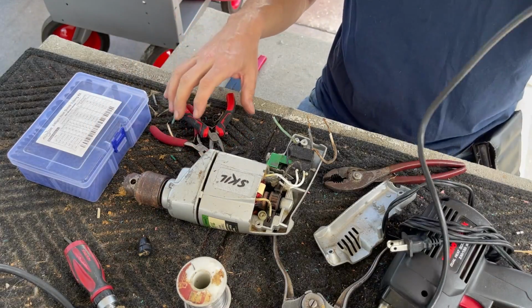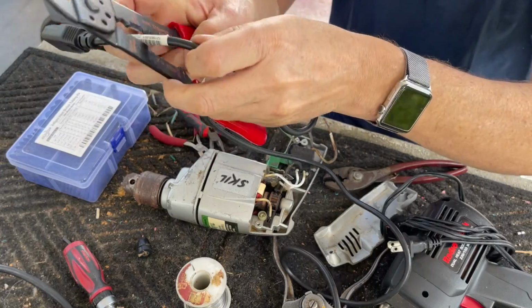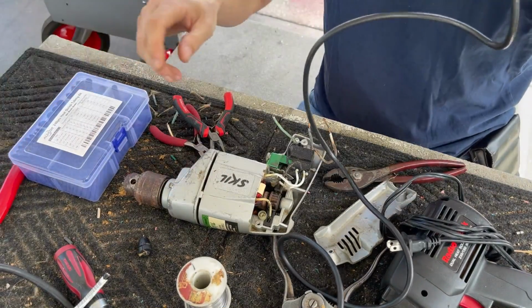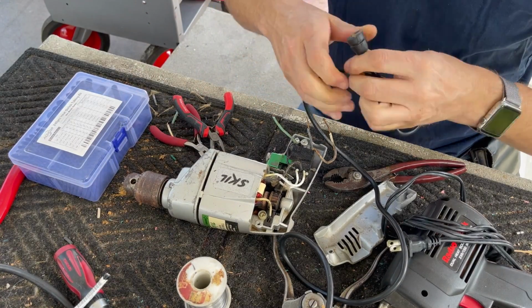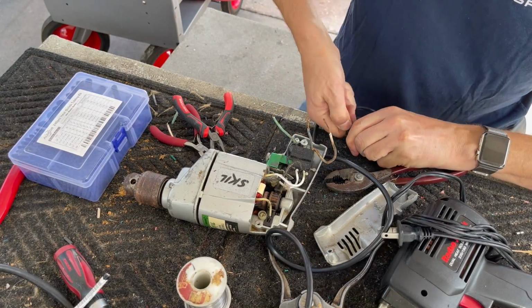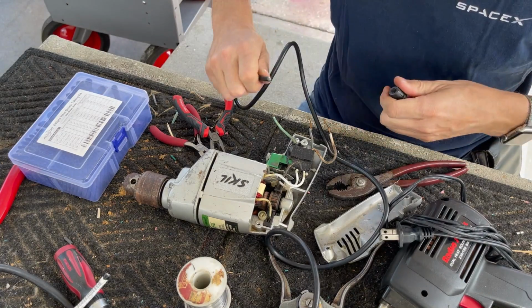We got the other cable here. Let's cut it. I'm going to cut it beyond this label because I don't feel like I'm going to get that off with all the glue. And will it fit through here? It will. Will it fit all the way? I don't know. It goes in. Okay.